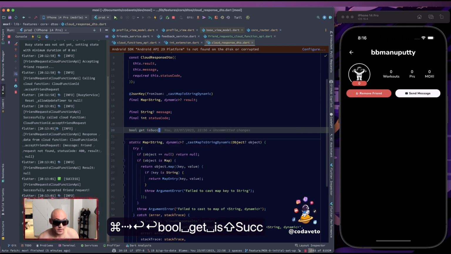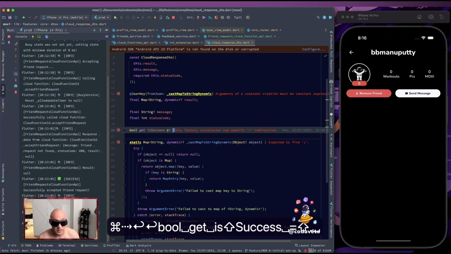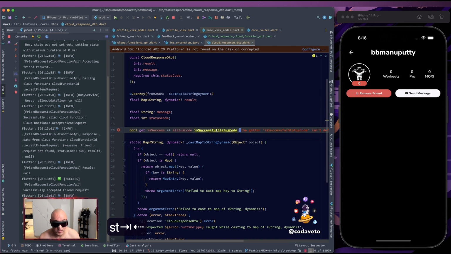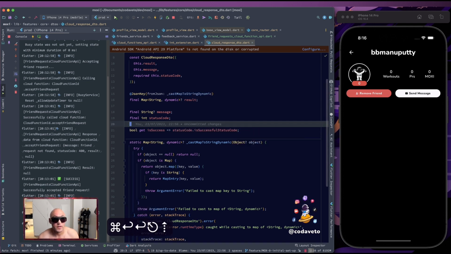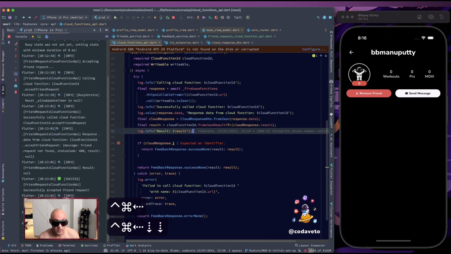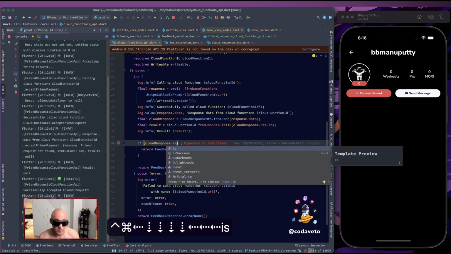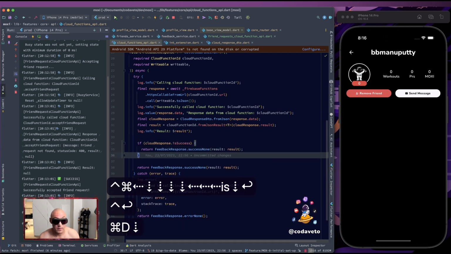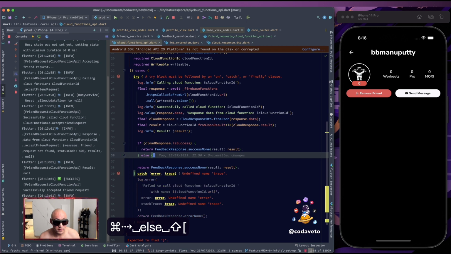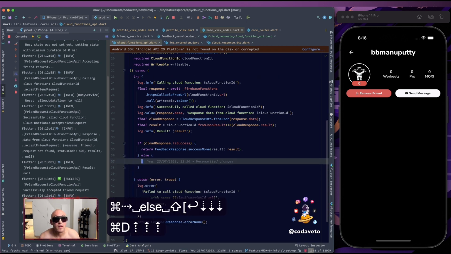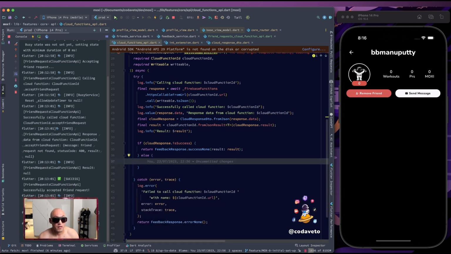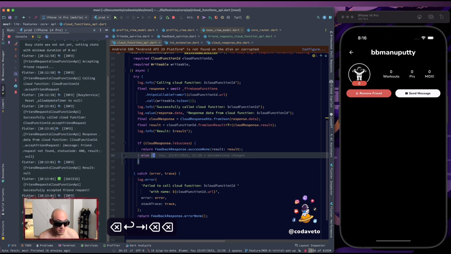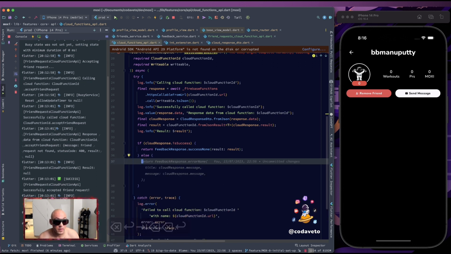We'll get is success status code. Is successful status code. Import it here. Yes, sir. If cloud response is success, else. Come on.